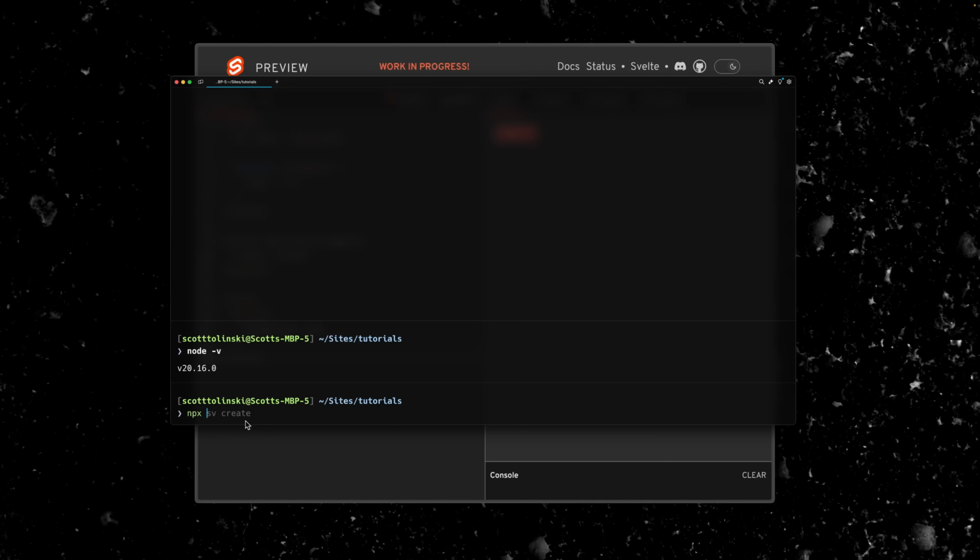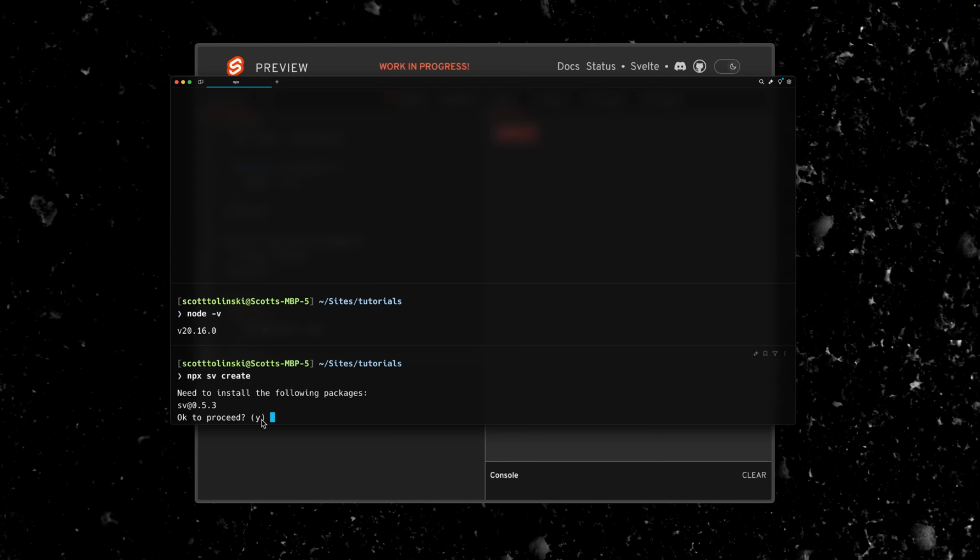Now, to install Svelte, we do npx sv create. And this is going to create a new SvelteKit based site. Now, SvelteKit is the app framework for Svelte. You don't need SvelteKit to write Svelte sites, but it's often the easiest way to get up and running, especially if you're building a website, and it's a great framework overall, so we're going to be using it. That said, we won't be doing many SvelteKit specific things in this course other than just using the general structure of a SvelteKit app.